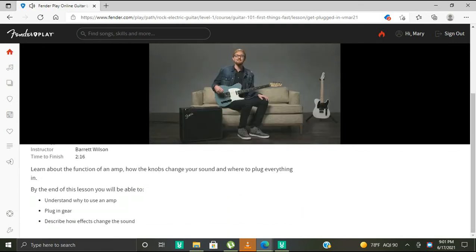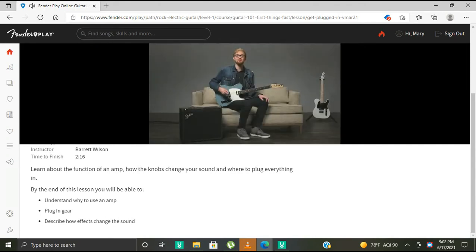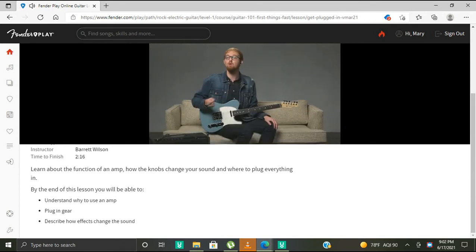In this lesson, we're going to talk about the amplifier, why we use it, how to plug in gear into our amp, and also we'll talk about effects and what the knobs do. When playing the electric guitar, your amp is equally as important to your sound as your guitar is. You'll notice you can't hear any sound or signal without it. See? Besides amplifying your guitar, your amp is capable of many sounds and tone possibilities.